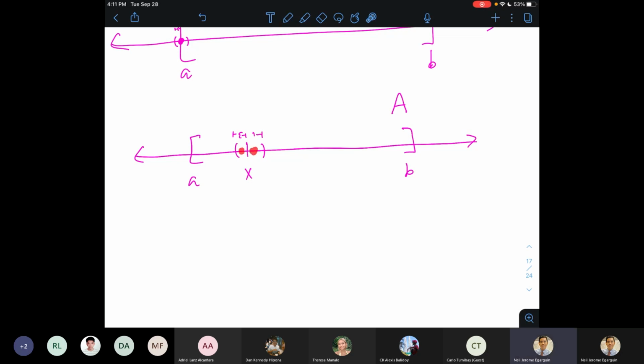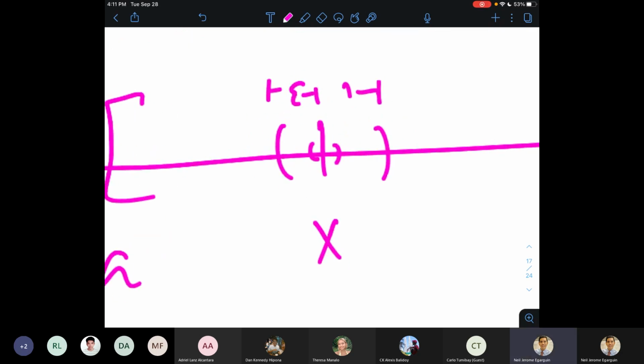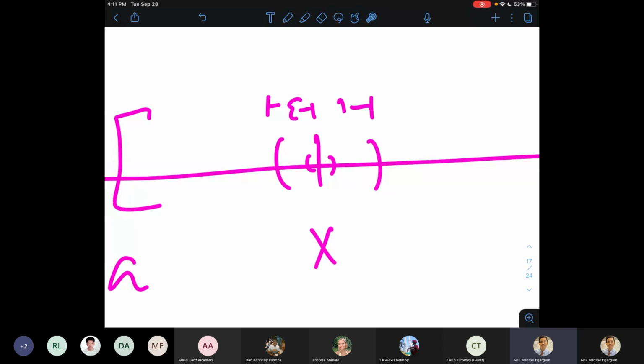Dapat yung epsilon neighborhood na to, from here till here, should contain other elements of A aside from X itself. And then I should be able to do that for any epsilon. Okay? So syempre, kapag si epsilon ay napakalaki, mas malaki yung chance na yung intersection ng epsilon neighborhood na yun at saka ni A ay non-empty or magkaroon ng element aside from X. Okay? Pero kung paliitin mo ng paliitin yung epsilon, and then mag-zoom in tayo, dapat itong maliit na epsilon neighborhood na to, dapat mag-contain pa rin ng elements ni A aside from X.